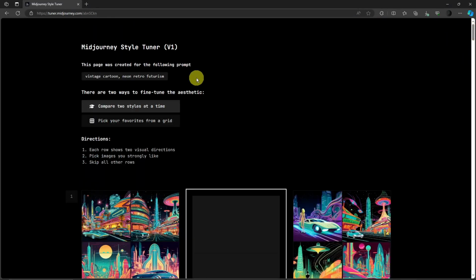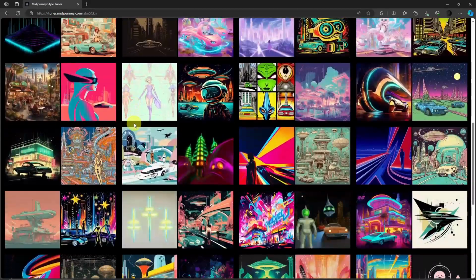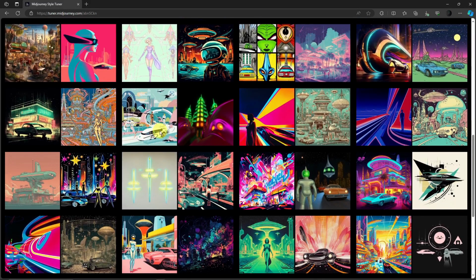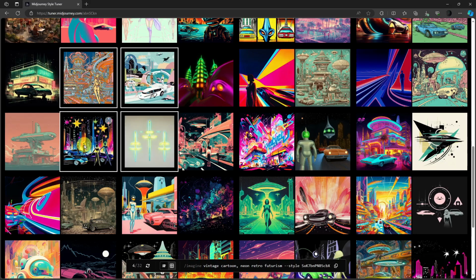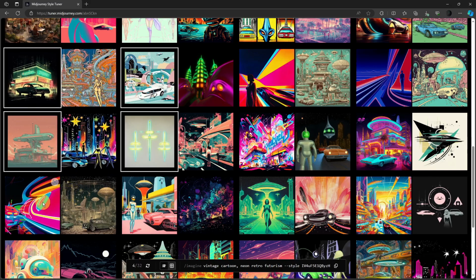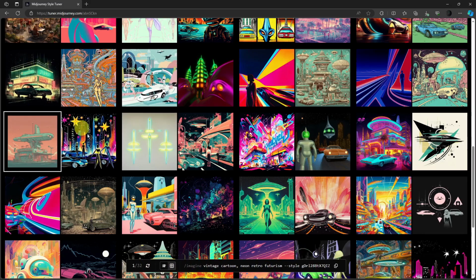Now you have two options. You can compare two tiles at the same time or pick your favorites from a grid. Basically, by preference, I choose the second option. And then I'm just gonna scroll, just like Pinterest, choosing a photo or style that I like, and simply locking it on. So for example, I'm gonna go with this one. Very basic, very generic. And then each prompt you choose will have this specific style. Now as you can see, I can choose up to 4 prompts. And that being said, each prompt you choose will have a different style right there, and basically you just have to copy.